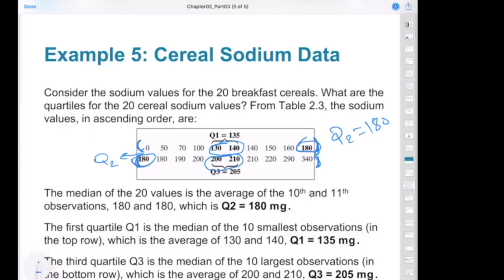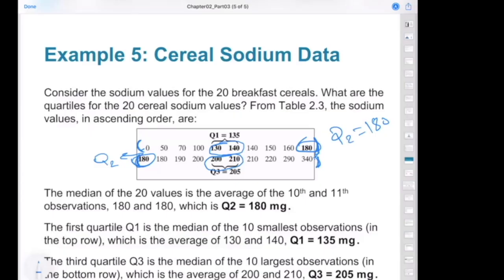Okay. What if we had, so let's say you have two odd numbers, 180s. Do you count the 180 in both of the data sets when you're finding the median, or no? Say that again. Oh, okay. So say you only had one 180. In this data, I have two. Yeah, but say you had only one.